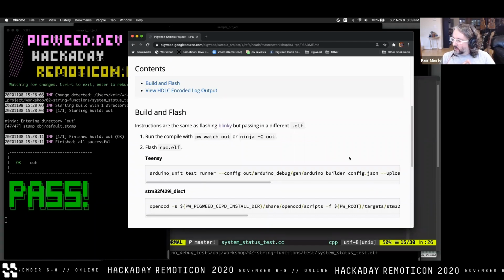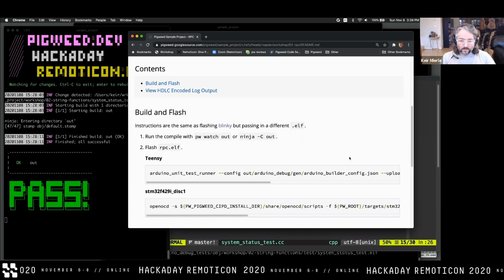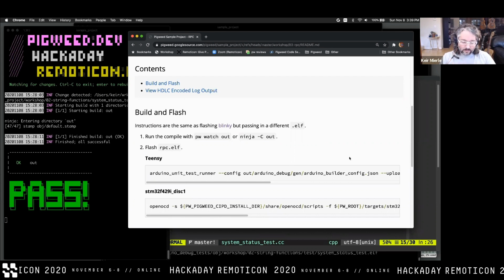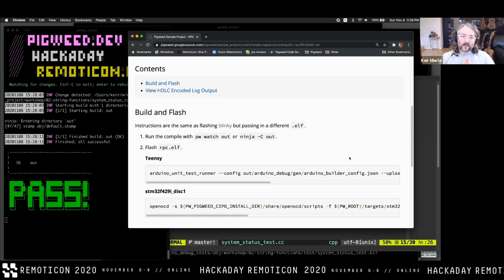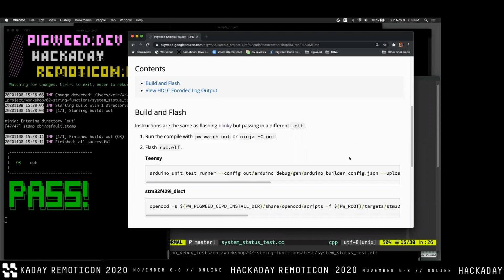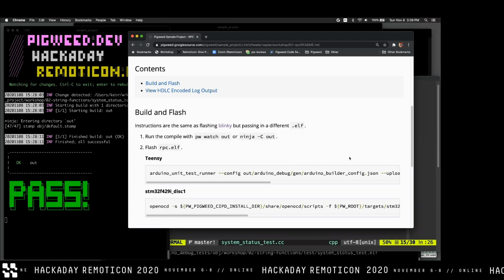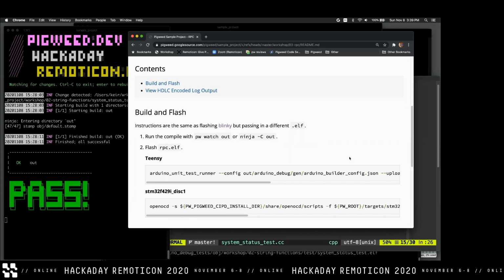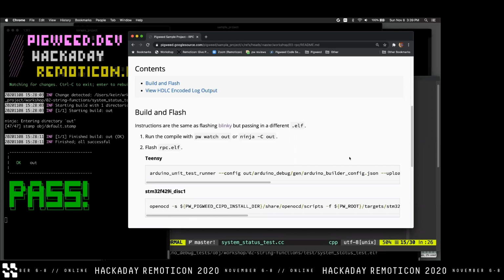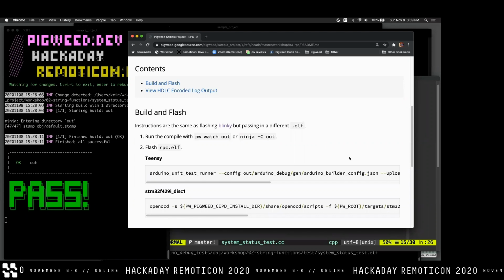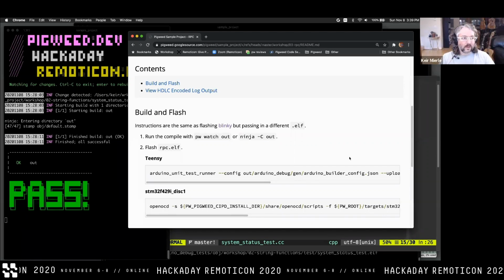RPC: you can think of this as, the host build will dump them out to the console if you fail the test. Otherwise, it masks them on the PW watch in the success case.